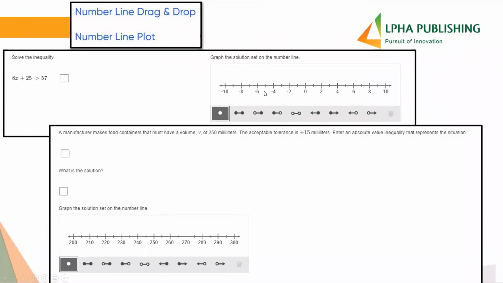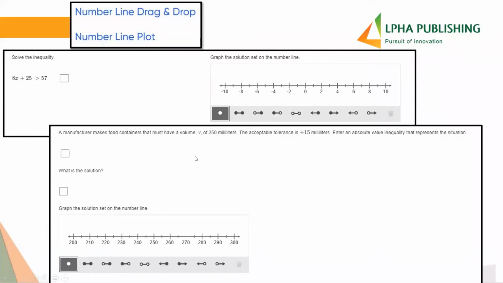Graph the solution set, a very typical thing that we do in mathematics, solve and graph, solve and graph. And so in this case, students can choose a point, they can choose a segment, they can choose open-ended or completely open on both ends, arrows, all kinds of options that they can drag to the number line to build their solution. And we'll show one of those in the demo as well.